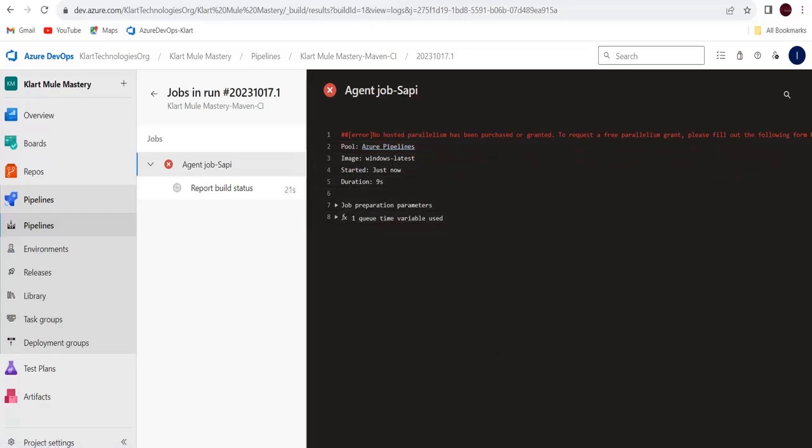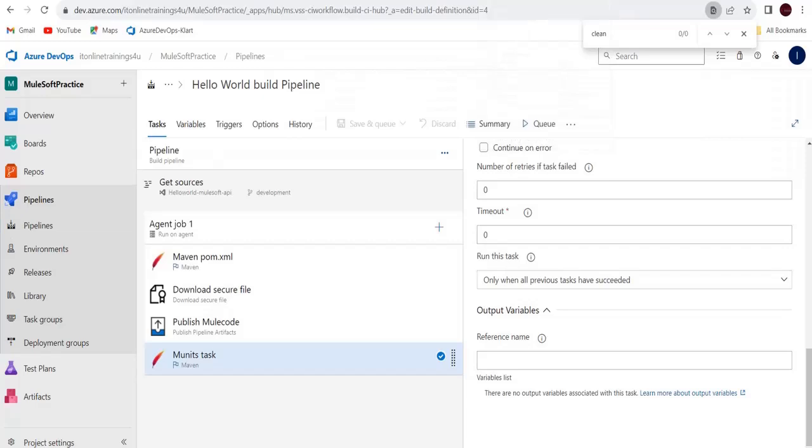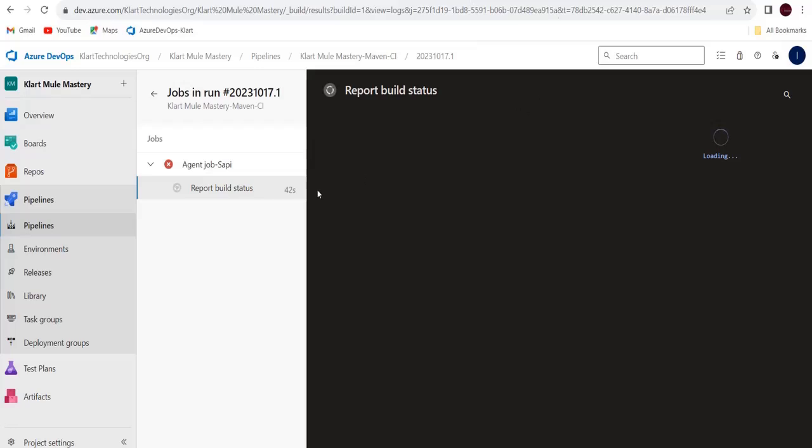So for the first time maybe it is asking for an Azure Pipelines parallelism request. Yes, this is the trial account. It is showing some errors.